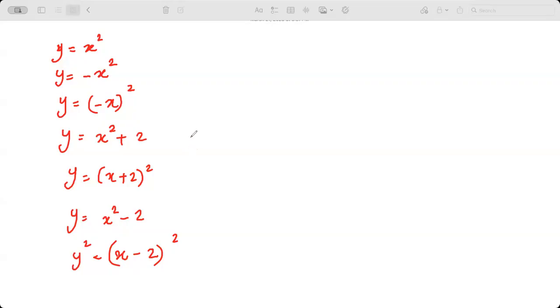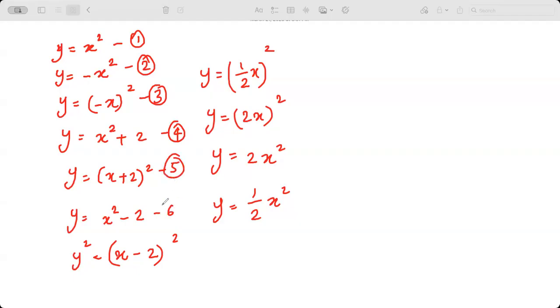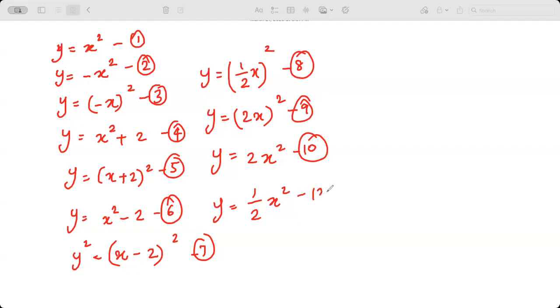Reflection. And then I want you to draw this one. Then the last one is this one. There are so many graphs. Can you quickly do this for me? You will understand patterns. We are going to discuss transformations of quadratic functions, how it gets transformed. I'll help you with each of these, but I want you to show the graph. You know how to draw the graph, right? There are 11 graphs which I've asked you to do.